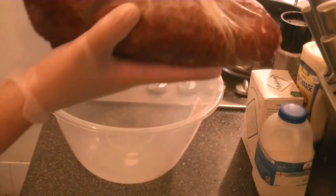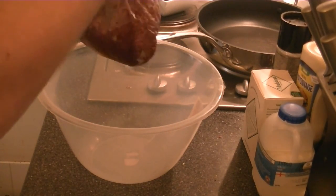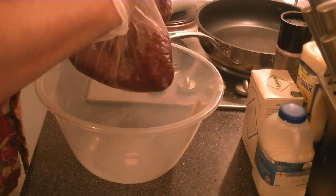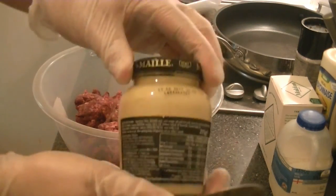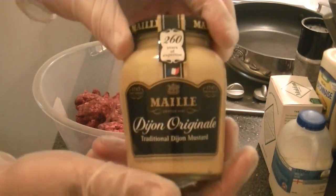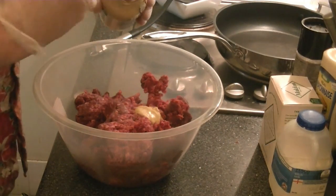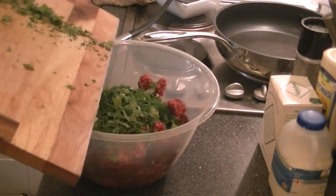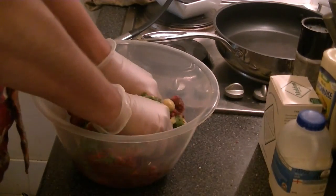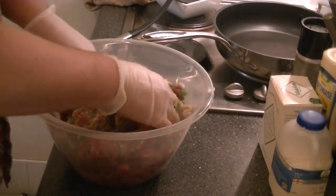Right, ladies and gentlemen, now grab your minced venison, get it into a large bowl. Right, ladies and gentlemen, and now to your venison, add 4 tablespoons of good quality Dijon mustard. Right, ladies and gentlemen, and now add your flat leaf parsley. And now mix everything together. Whew, after that much work, time for a zippy.